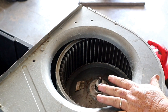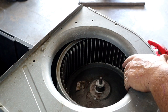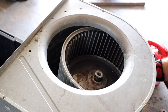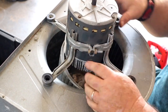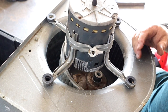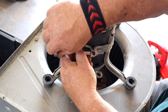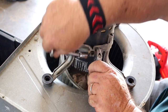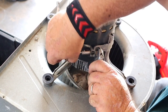I usually try to keep some kind of a bench or a table around. I set this corner of this assembly on whatever table I'm working with. In this case, it's going to be this tote. And look at that, the thing fell right out. I thought that would be more dramatic. So what I'm going to do now is take this belly band off completely. There's a pinch bolt right there. I usually go ahead and put some more Jack of All Sprays on it. I think this is 7/16. I don't remember for sure. Oh, look at that. Yes, it is 7/16. I'll just use my little adjustable wrench here and loosen this up if I can get it to cooperate with me.